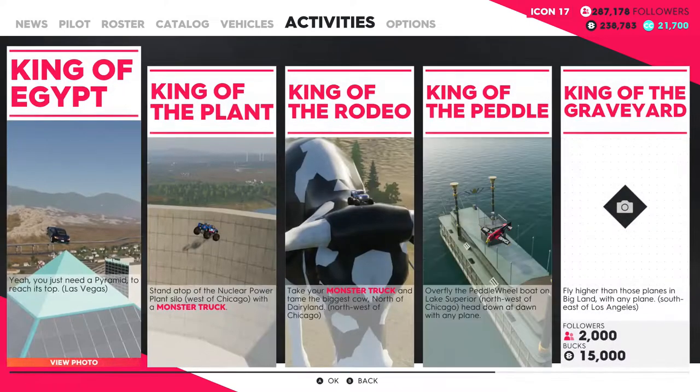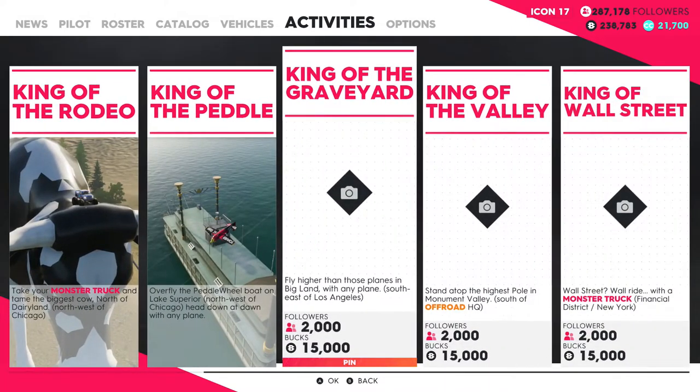This next one is nice and simple. This is King of the Graveyard. All you have to do is fly over the Plain Graveyard near Big Land.